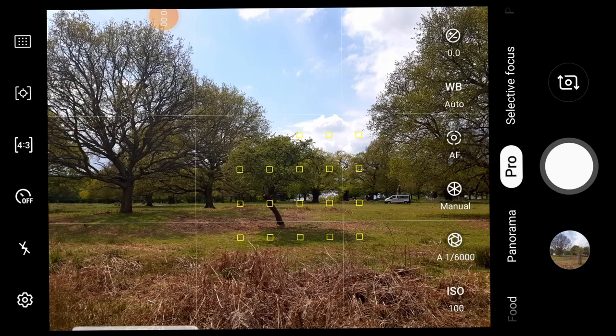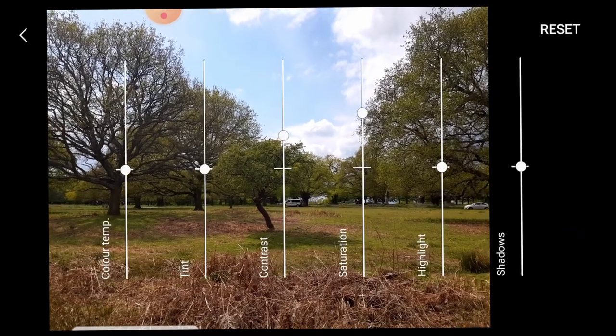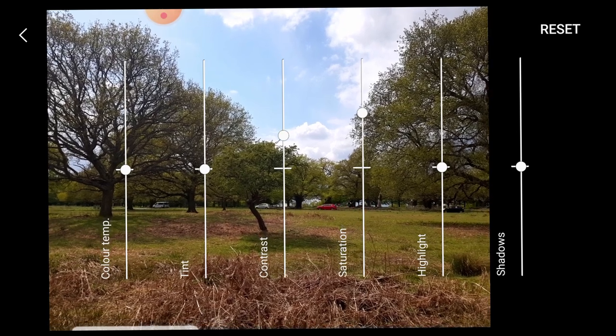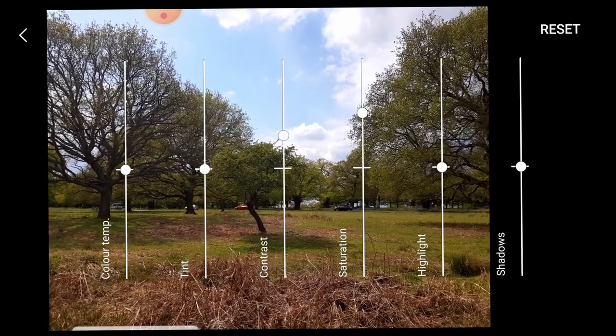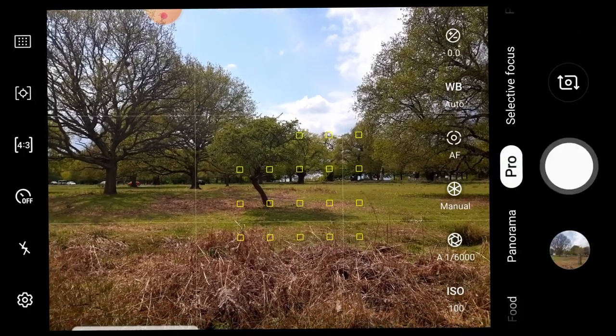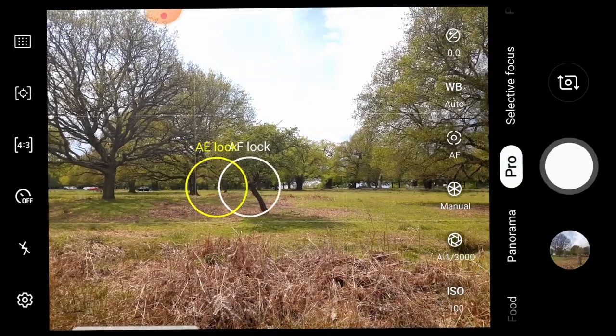So when you're in the pro mode, there are a few other options. If you click on the manual, you can actually change the color temperature, the tint, the contrast, the saturation, highlights and shadows just before you take the photograph, which actually helps bring out the exposure better.